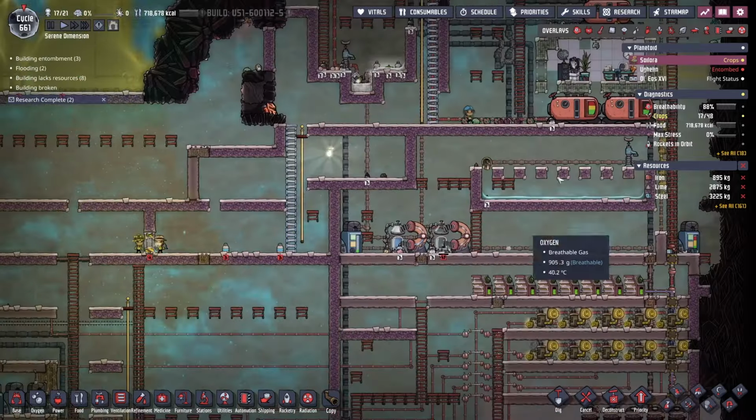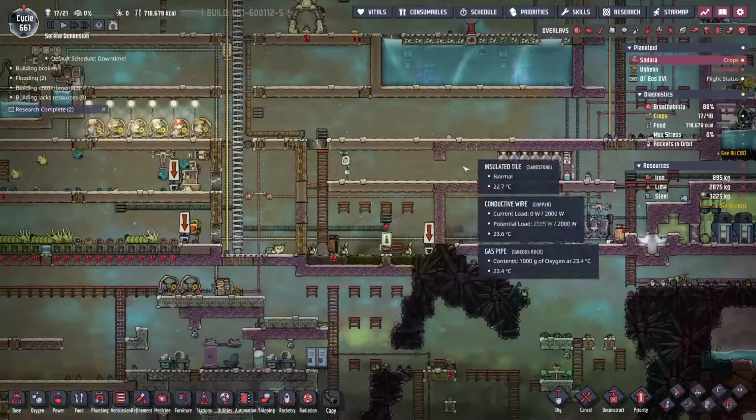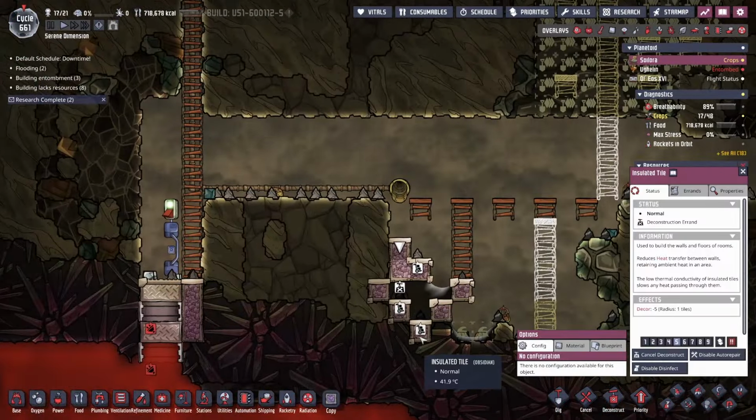Okay. I mean, if we put a radiant liquid pipe, it'd probably be fine, but that's just a little extra. All right, did we actually finish that? Okay, we did. So let's deconstruct that one.